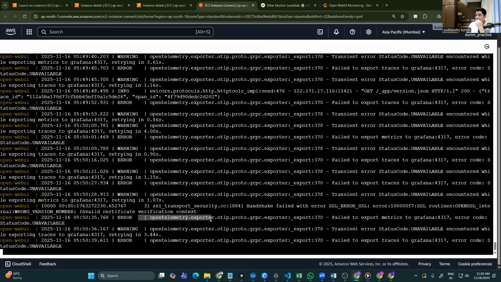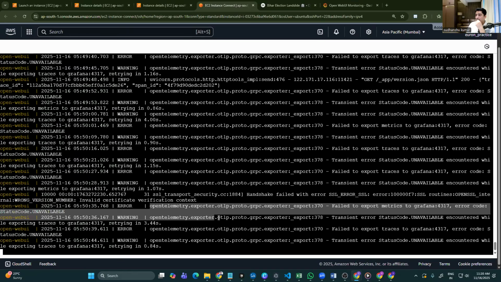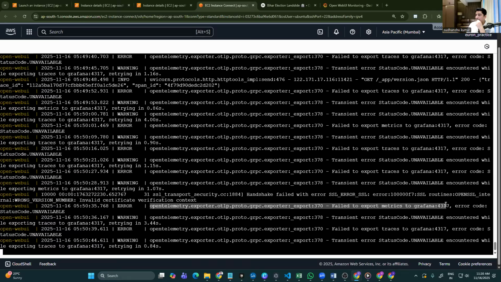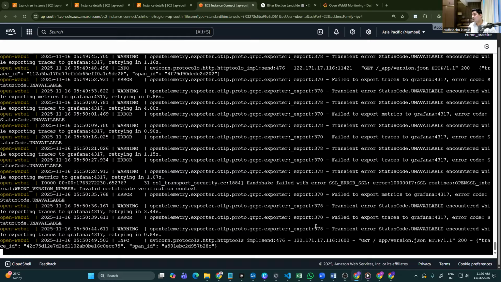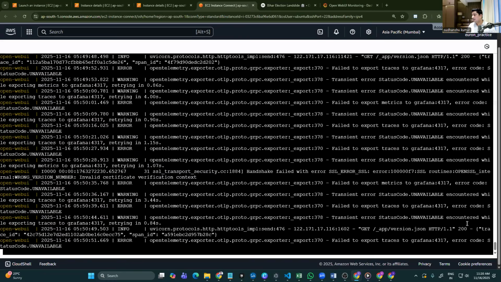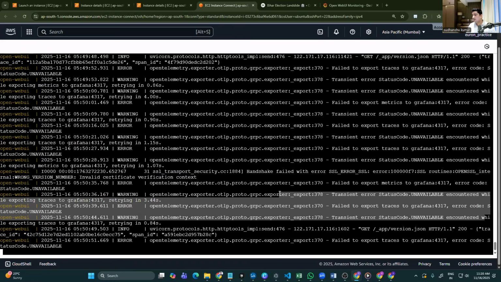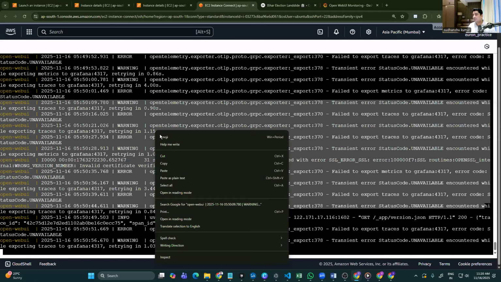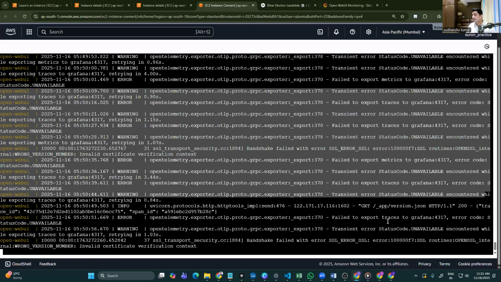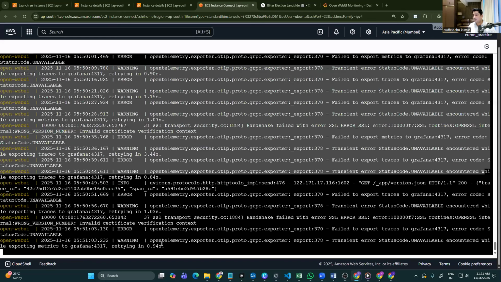Okay, so here I can see OpenTelemetry exporter, this one, and failed to export, error code status unavailable. So here I can see that it is generating the traces, but it is not able to pass them to Grafana. That seems to be an issue.